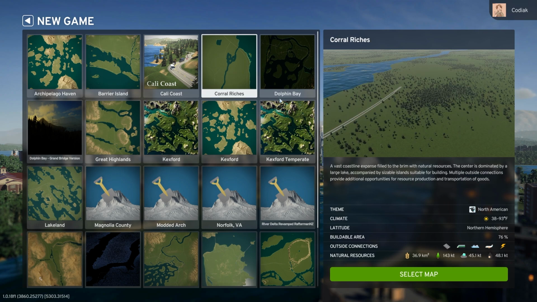So the first one I'm going to go over is Corral Riches. Right here, a vast coastline expanse filled to the brim with natural resources. The center is dominated by a large lake, accompanied by sizable islands suitable for building.